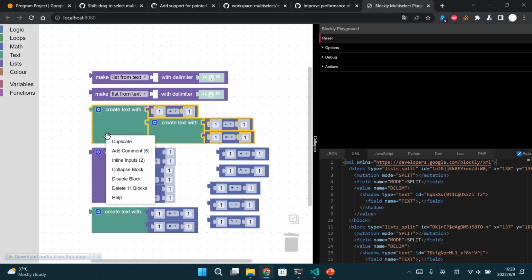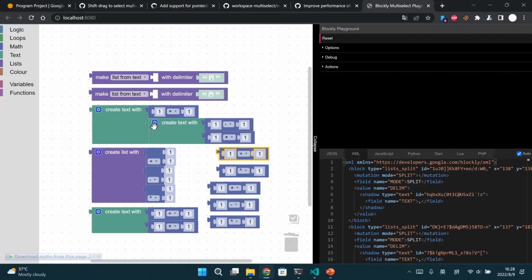For the context menu, duplicate will duplicate the selected topmost block, the block stack, and all the children blocks of that topmost block.